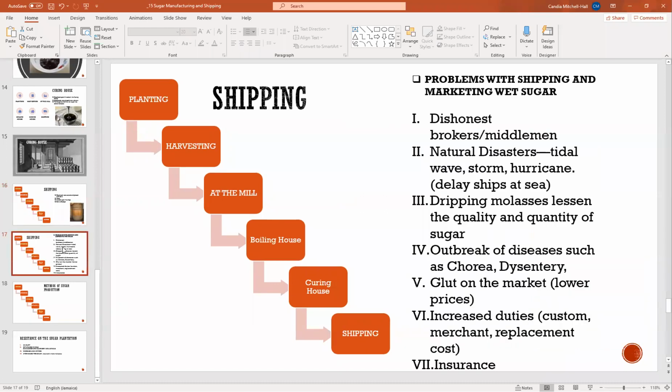And on its way to Europe, the sugar had several different problems. One, there are persons who are called brokers or middlemen. Those are the persons who help to sell the sugar in Europe. So what they do is steal some of the sugar. Then sometimes when the ship is going to Europe, you have natural disasters such as hurricanes and waves, and they delay the ships at sea. So most of the sugar is going to leak out and turn into molasses. So that means you have less money that you're going to get for your sugar, right?